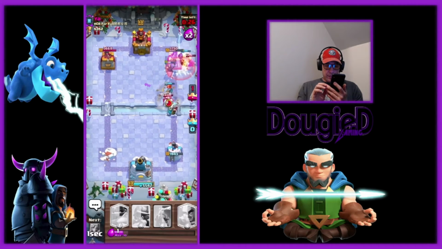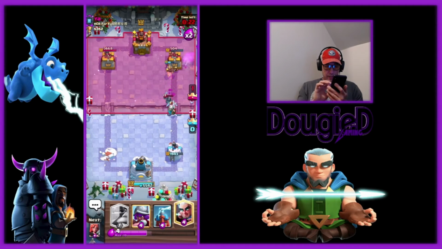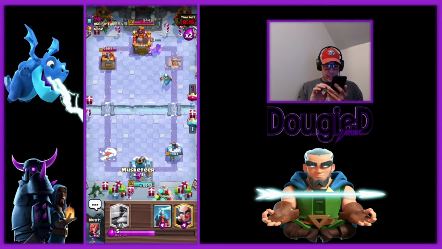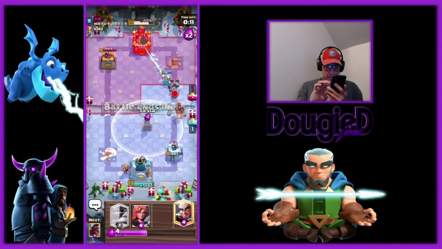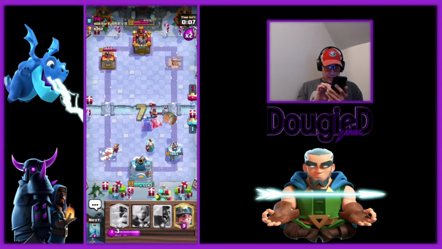I'm going to go ahead and zap all this here. That Mini P.E.K.K.A is going to do wonders for him right now, I think. But I think I'm going to come close to getting that tower. There we go. Alright, let's see. We're going to push this opposite lane. He's going to have Hog Rider in hand. I'm assuming there it is. We got this. We're going to go ahead and run this. In fact, I messed that up already. I can tell you why I messed it up.